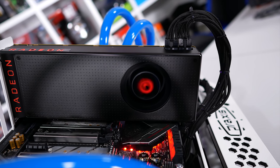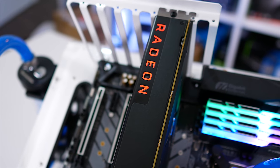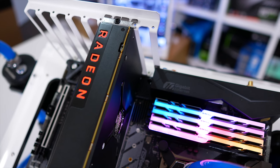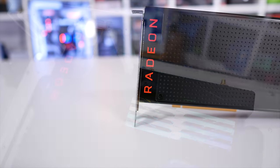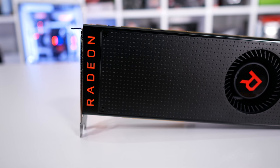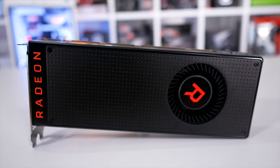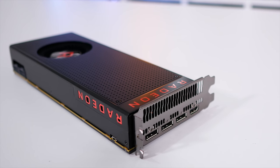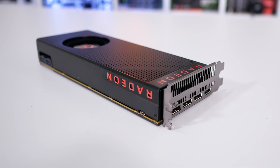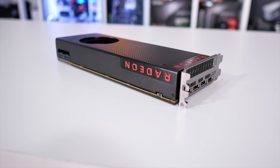Anyway, even at this frequency, the liquid-cooled version of RX Vega 64 boasts a peak single precision throughput of 13.7 teraflops. That's more than the 11.3 teraflops of the GTX 1080 Ti, and roughly 60% more than the Fury X. The air-cooled model, known simply as RX Vega 64, has the same number of cores, they're just clocked 11% lower at a base frequency of 1249 MHz and 11% lower for the boost of 1546 MHz. As you might have guessed, this has reduced the peak single precision throughput by 8%.